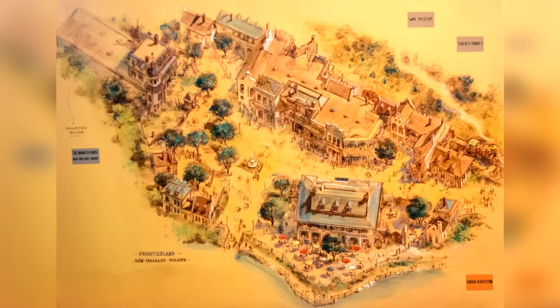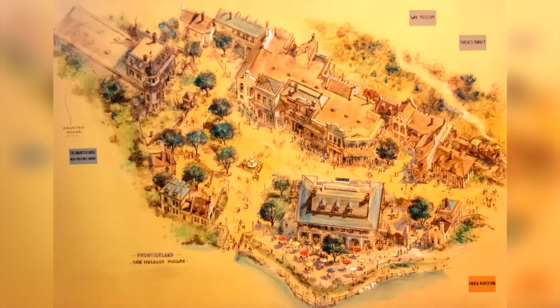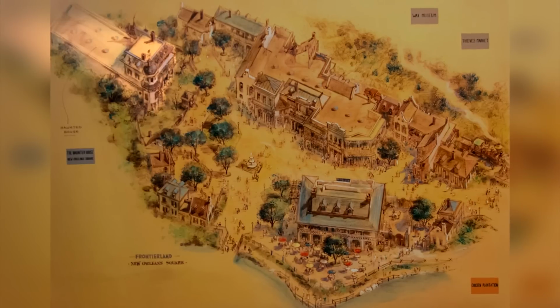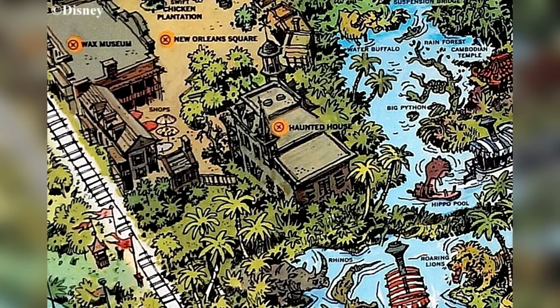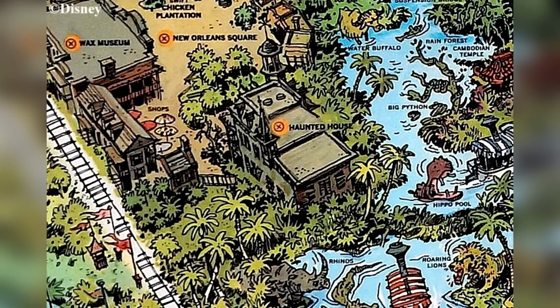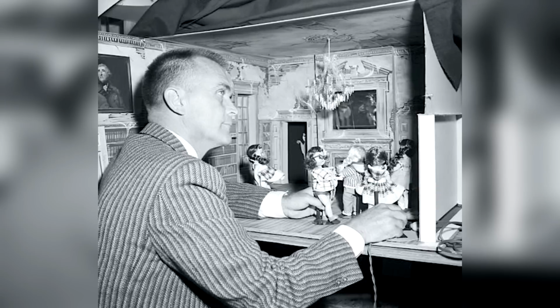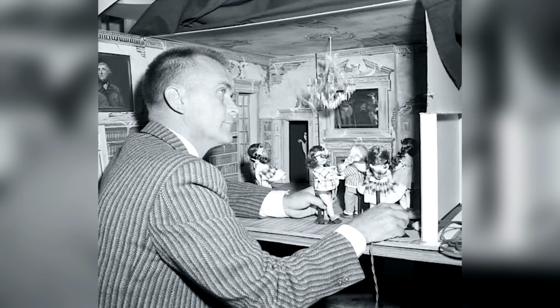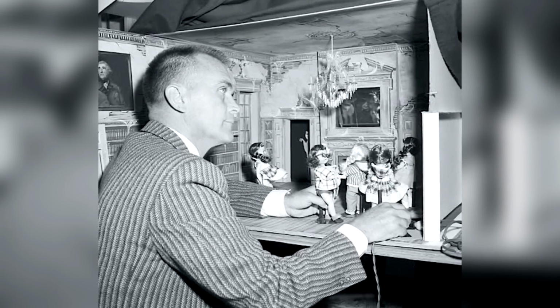With those plans in mind, the redesigned McKim Haunted House was now set to be a part of this new expansion, located on the far left side of the land near the waters of the Jungle Cruise. And, with a more permanent spot now settled on for the attraction, work finally began on what would actually be inside the house. Really, the first Imagineer who can be credited for coming up with scene ideas for the Haunted Mansion is Ken Anderson, who Walt himself put on the project in 1957.